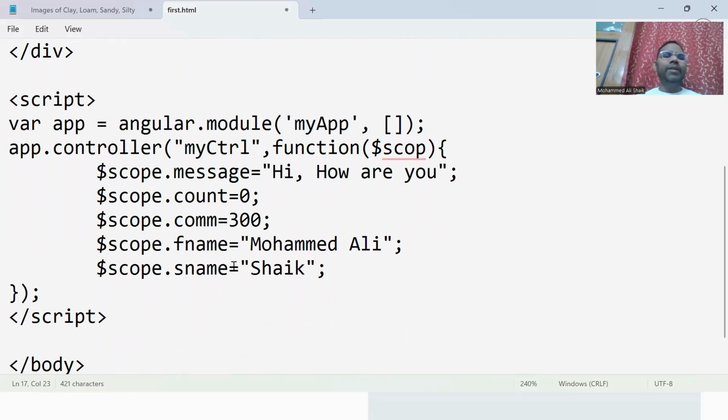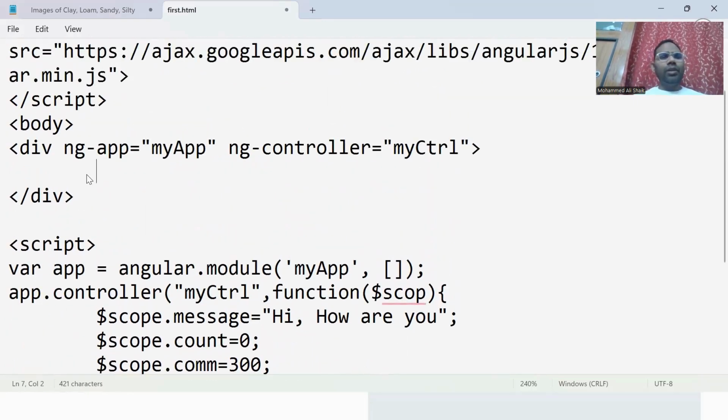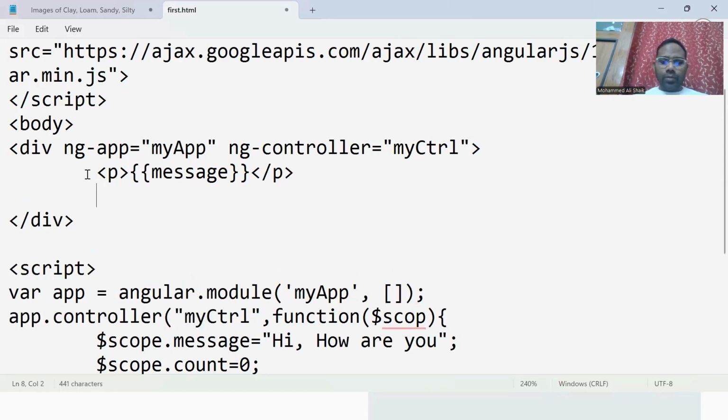Now, how to display these variables? Just go to the div tag and give double curly braces. Then here write message. Then give a paragraph tag for this one, that will be better. So you can also declare another p, then slash p.